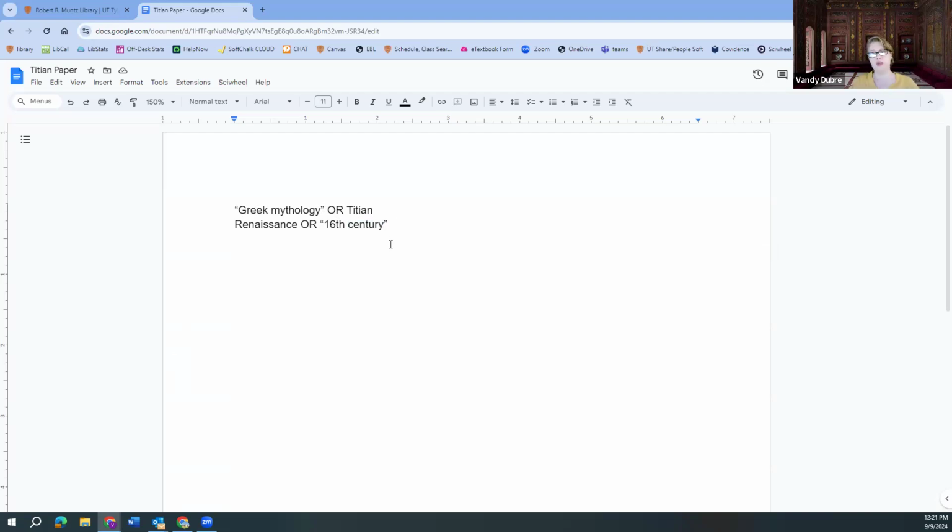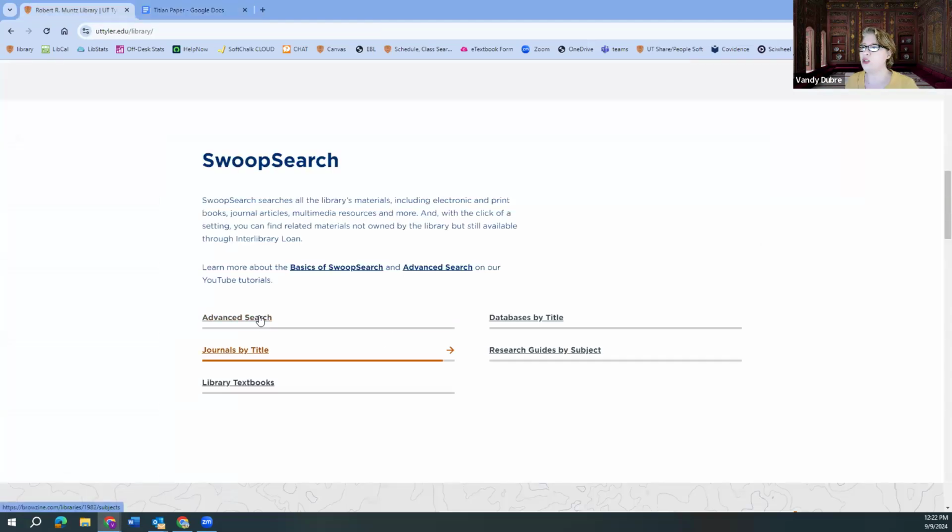One of the key things with using a Google Doc for research is that I can just copy and paste. When you're doing research and you're tired, you know, we all get very tired and drained, you're going to keystroke wrong once in that search, and that's going to throw the entire search off. Plus, this is also going to do some spell checking for me because I need that. So what I can do as I'm doing these is I'm just going to come in and copy and paste.